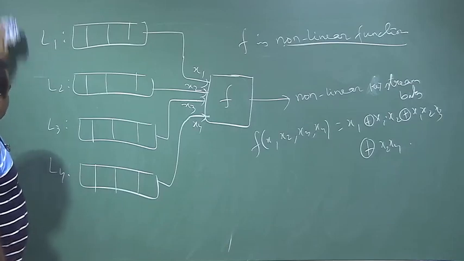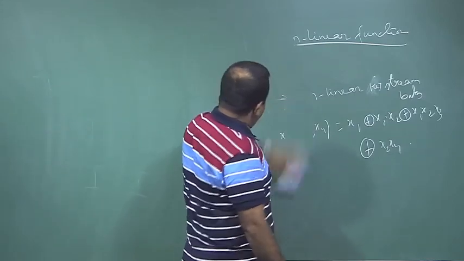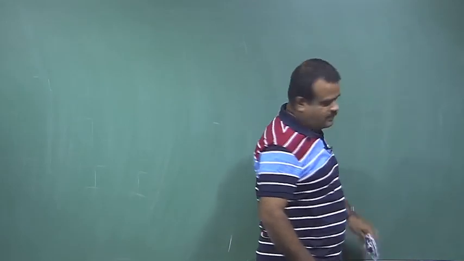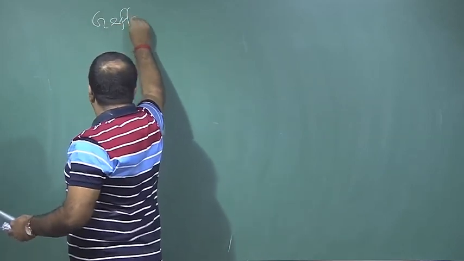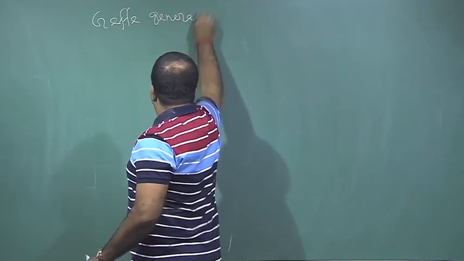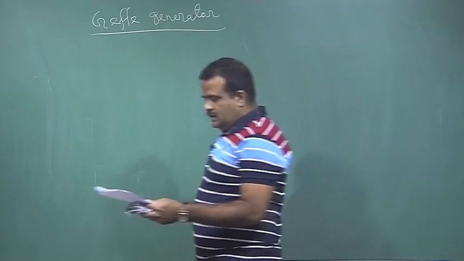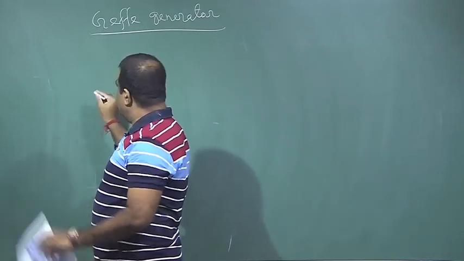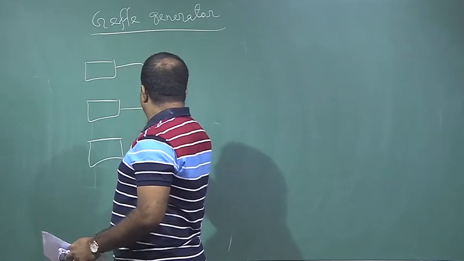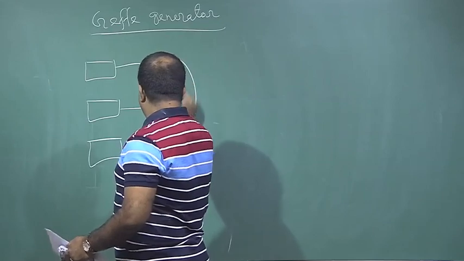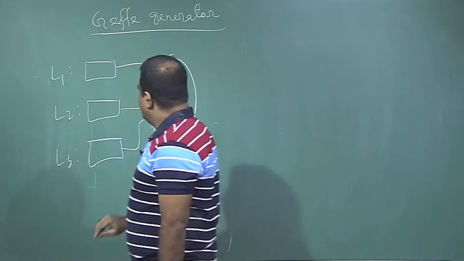Okay. So, we can take an example of such an LFSR-based generator, which is the Geffe generator. It is based on 3 LFSRs. This is one example of a nonlinear key stream generator based on LFSRs. We can use LFSRs, but we have to apply a nonlinear function f. So, here we have 3 LFSRs, L 1, L 2, L 3 of any bit. This gives us x 1, this is x 2, f is the nonlinear function, and this is x 3. Each one is an LFSR, maybe of L bit.